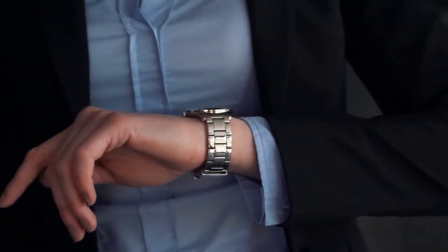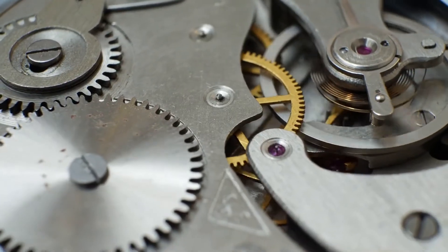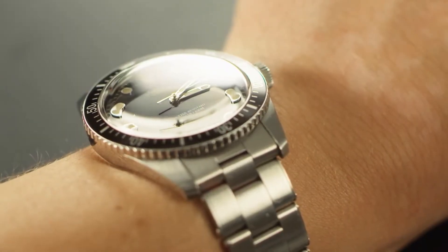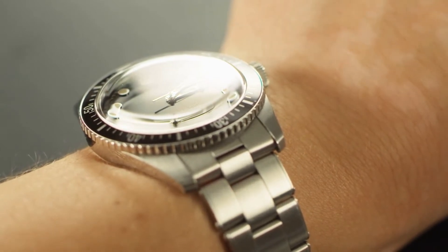The bezel of this watch was modified to resemble a circular saw, which James Bond used in the film to cut through a rope. Meanwhile, the magnetic field of the watch was utilized to unzip Miss Caruso's stunning dress. As a result of the legacy and notoriety that the James Bond series has bestowed upon it, this wristwatch is among the most sought-after in the entire globe.